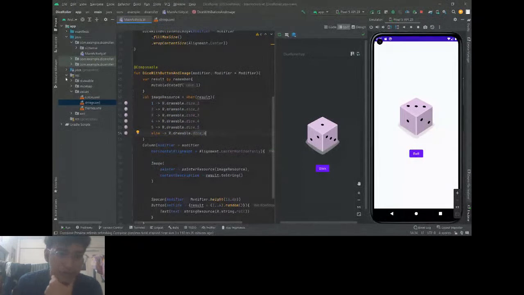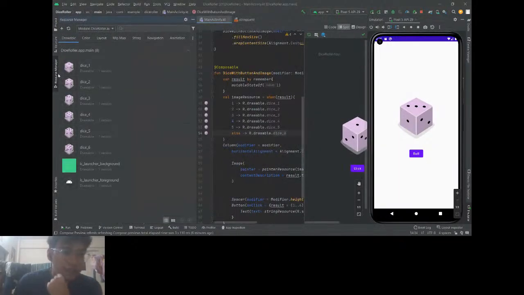You just have to navigate to the resource manager on the left side of the screen, then click on the plus button, add resources to the module, then click on import drawables.